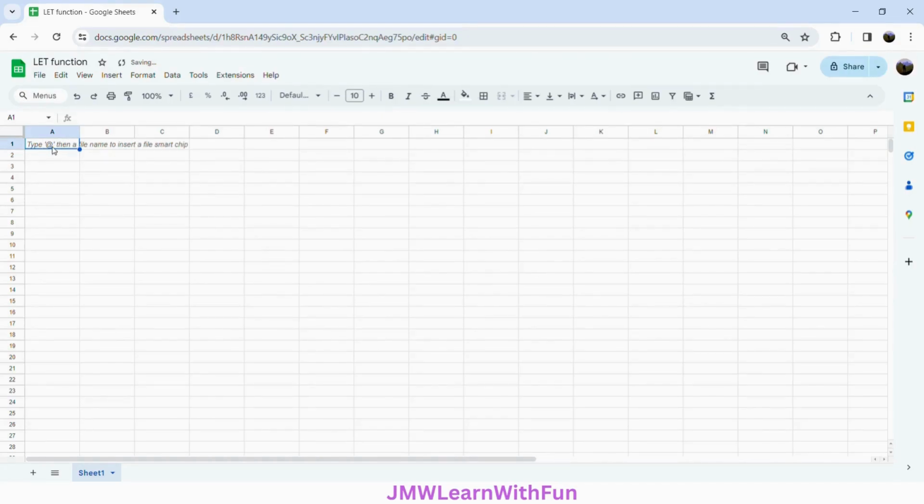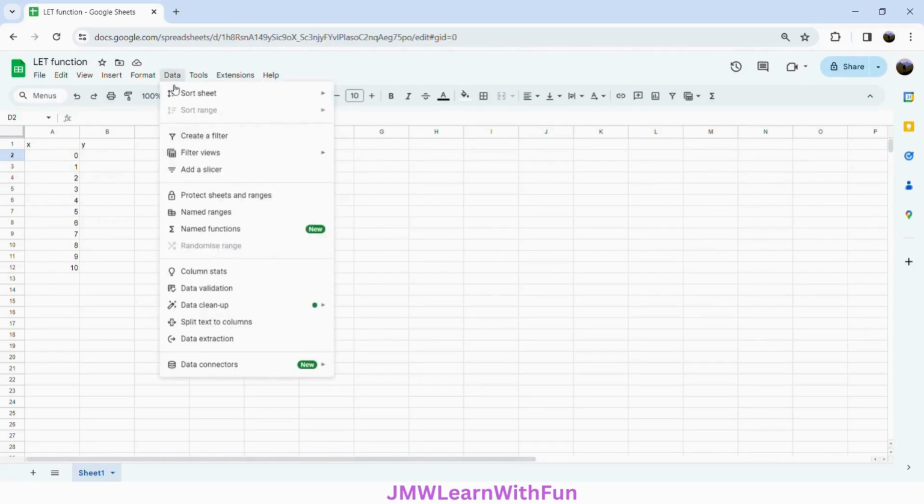Let's create our data. Say we have X values in column A, Y values in column B, we will have M in column D, and C in column E. For X we will write values as 0, 1 up to 10. For Y we will see in a moment. For M we will use data validation.